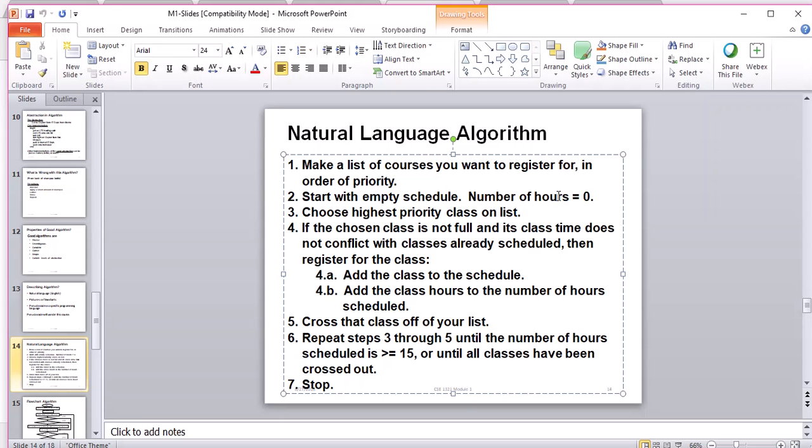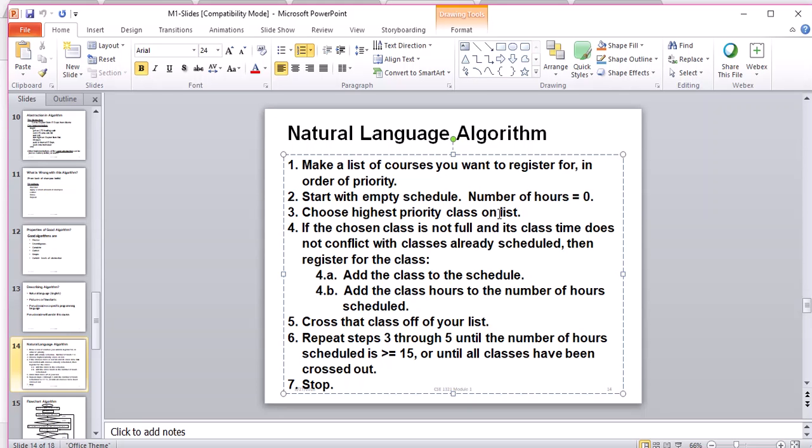When you register for the class, two things happen. One, the course is added to your schedule. Two, the class hours are added to the number of hours in your schedule. Then cross the class off your list and repeat.